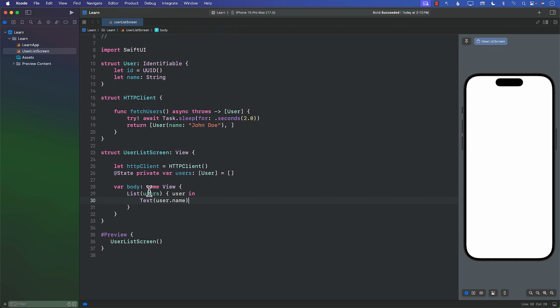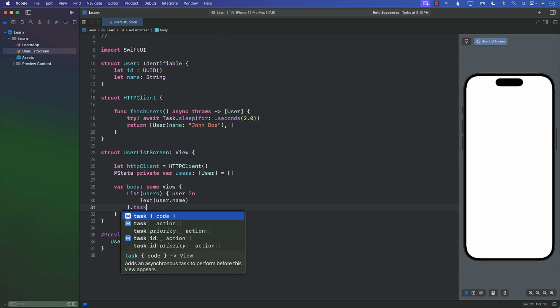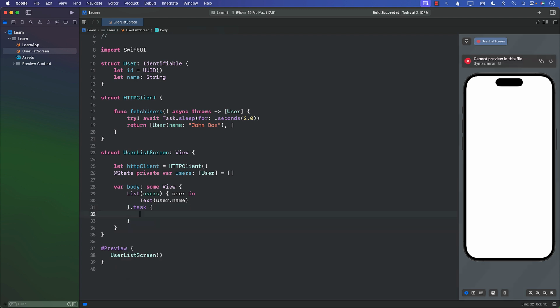Now, right now in our user list screen, we haven't really made the call to fetch the users. So where do we make that call? Again, we have multiple options over here. For the sake of simplicity, I'm just going to go ahead and use a task. Over here, we can create a function called load users, and we can fire that function like this. Now what is this function?